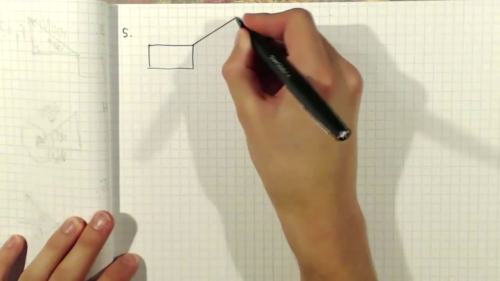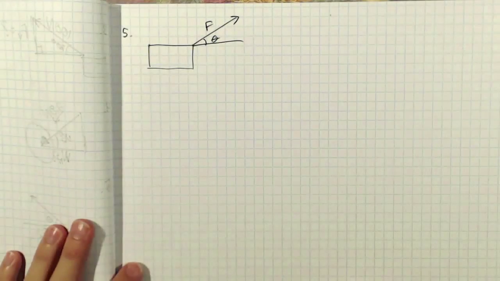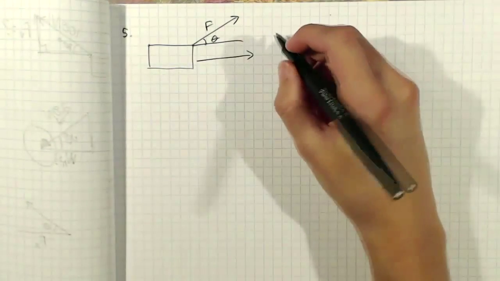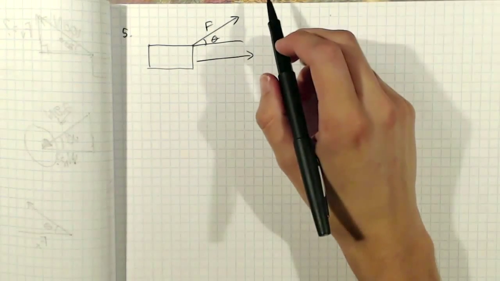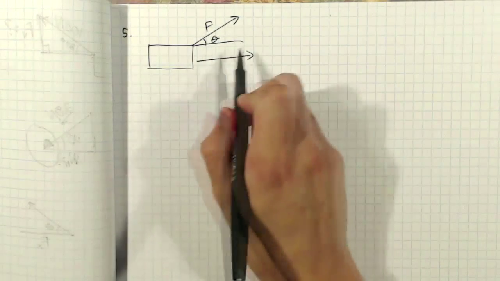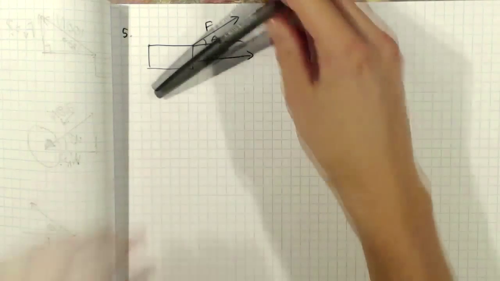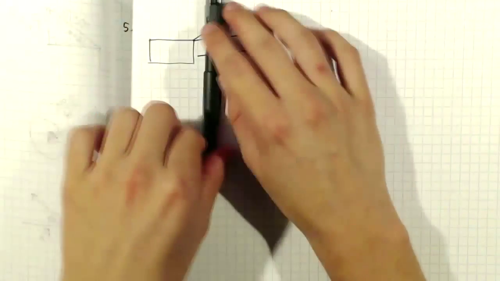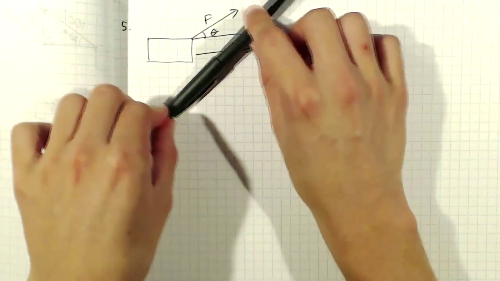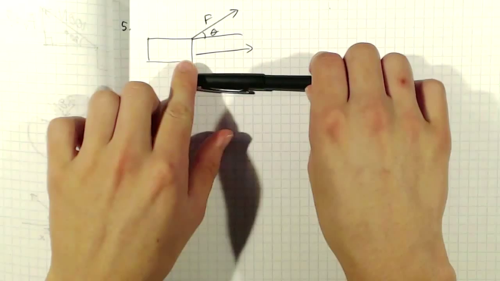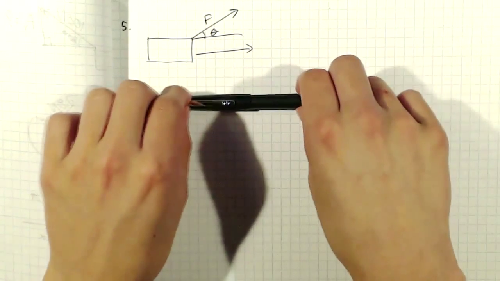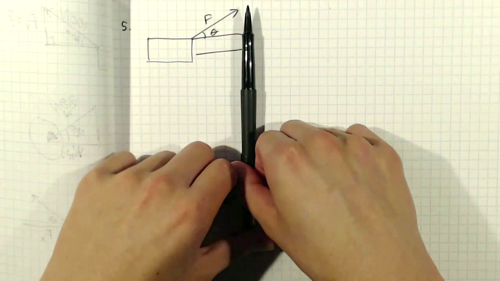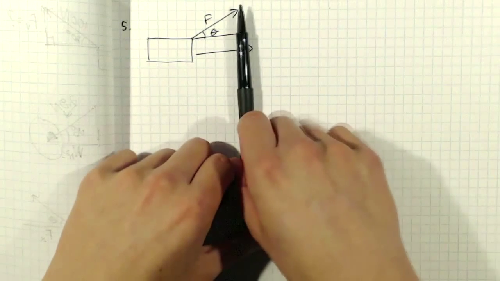Let's draw our diagram real quick. Since the box is moving horizontally, the acceleration of the box is going to increase the most when the horizontal force is the most. So when the biggest part of this force is in the horizontal direction as opposed to the vertical direction. To maximize how much of the force is in the horizontal direction, we want it all in the horizontal direction. In other words, we want the angle to be the least. If we put the force like this, going straight up, none of it is going to be in the horizontal direction. It's not going to be accelerating at all.